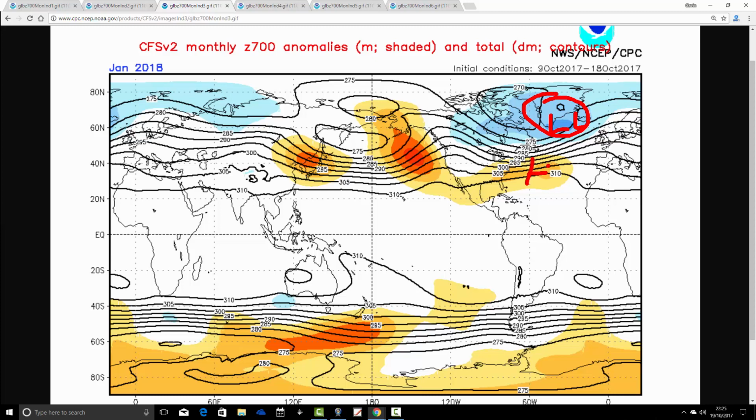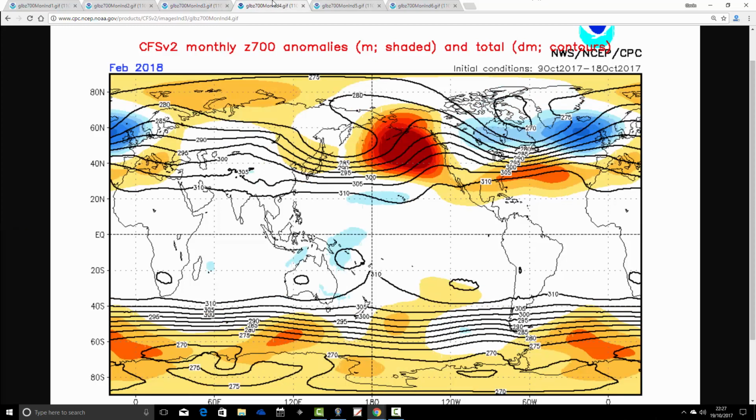The Azores high looks like it's pulling back towards Bermuda around here, which leaves us in an area that's not being defined particularly well by the model. Now, when you see the temperatures, expect this to look very mild. It will still be showing very mild conditions for January, I'm quite certain of that, purely because that's the default setup for the model. But I don't think it's quite that straightforward based on that 700 millibar height anomaly. And then we just revert back for February.